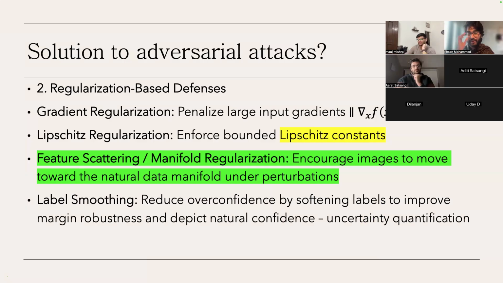So feature scattering or manifold regularization, I think I've highlighted it because we'll be looking at data manifolds today. Generally a given set of data has a natural manifold to it based on semantic similarities between those data points.